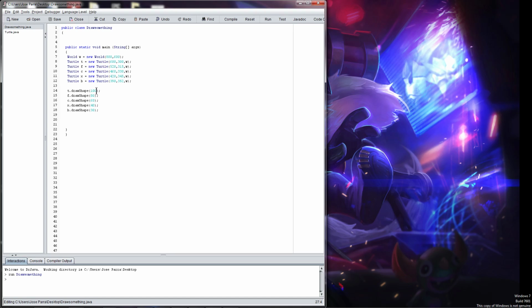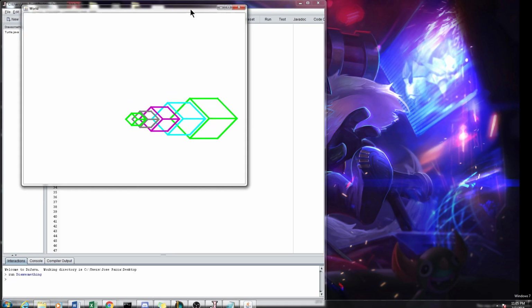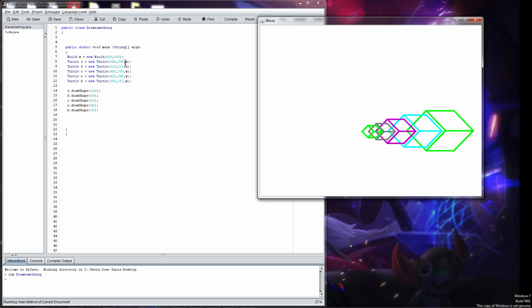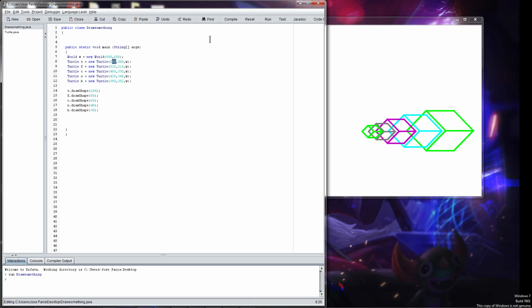Down here we can see that we're calling upon the methods that we draw, and each one has a singular parameter defining the shape that we want. We're going to run it and see what we obtain. As you can see, we get this desired picture, and this is defined by the parameters that we put down here. We define it to be different shapes, and the location where they're put allows us to get the desired picture. However, if we were to change the location, we can see how drastically our picture can change.